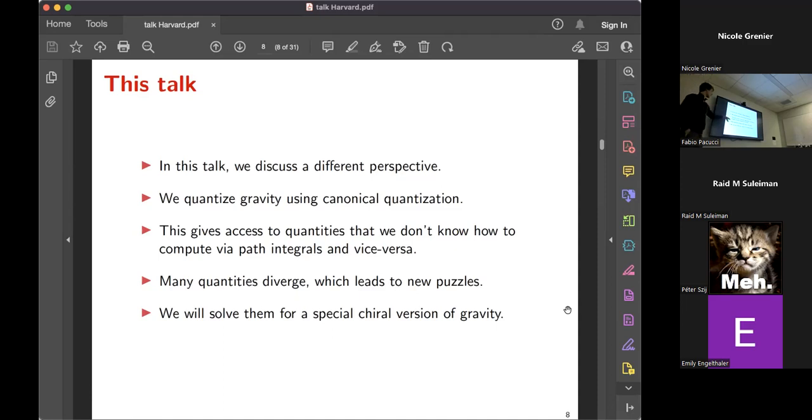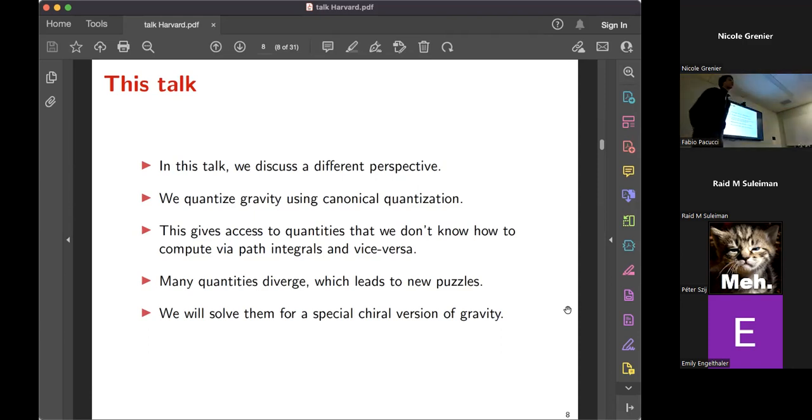And as you will see, there are many infinities in this talk, and many infinities are quite bad, I think, and I don't know how to resolve them. So I think that will more or less point towards what Andrew was saying, that this 3D gravity is maybe even worse than what you would have thought before. These infinities I don't know how to resolve for pure 3D gravity, but there's an even simpler theory of 3D gravity, sometimes called chiral gravity. In this theory, many of those infinities don't arise. We can discuss that.